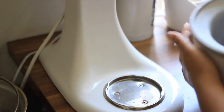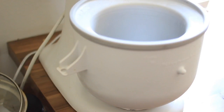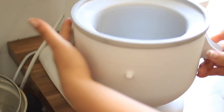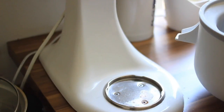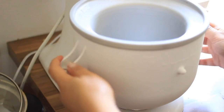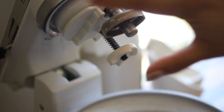Next, I use here my KitchenAid ice cream maker. This one is a bit different to an ice machine. To use the ice cream maker attachment for your heavy-duty stand mixer, first place the freezer bowl for the stand mixer in the freezer for a minimum of 15 hours. To assemble the ice cream maker attachment on the stand mixer, make sure it's turned off and unplugged. Place the freeze bowl on the clamping plate and gently turn it counterclockwise to secure it tightly.